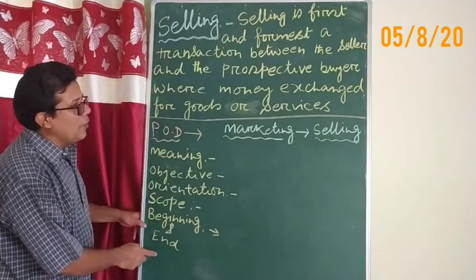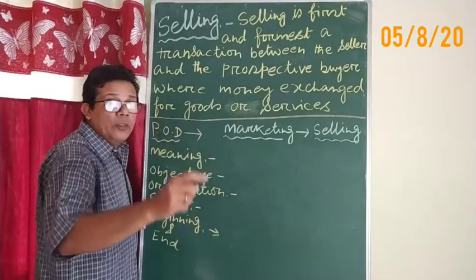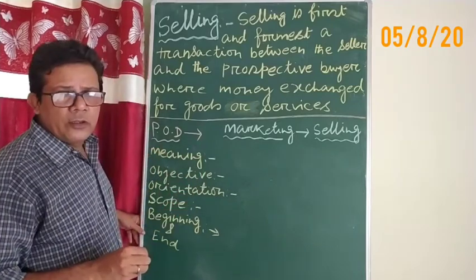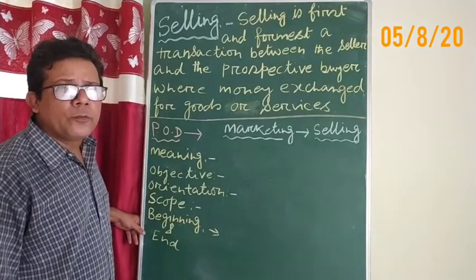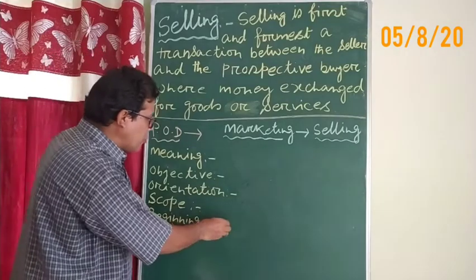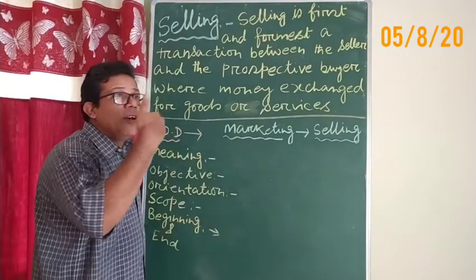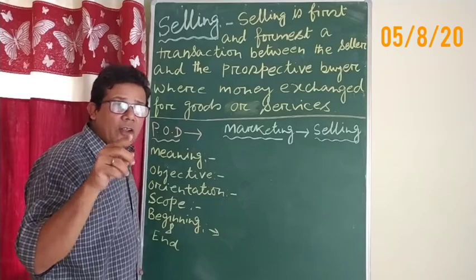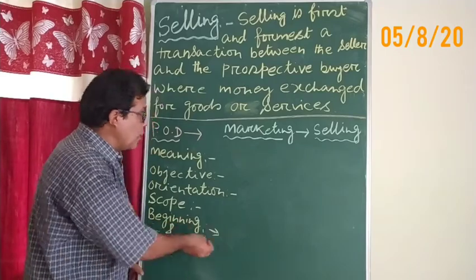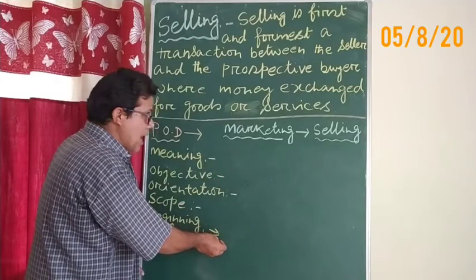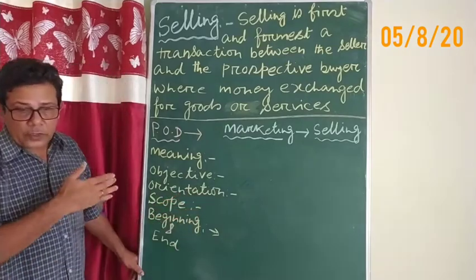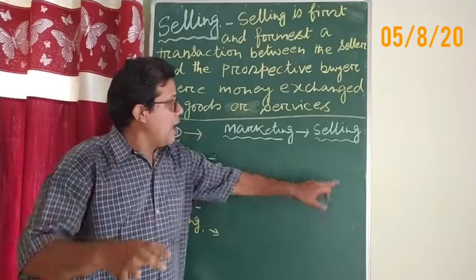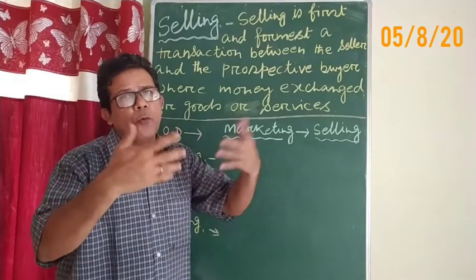Now coming to beginning and end. All of us know that marketing starts before the product. When any product comes into the market, before that the marketing people do research. They find out how many buyers are interested in buying the goods, and they try their level best to motivate those prospective buyers to buy the goods. Even after selling is over, they go to the market to find out, like the example I gave of Hero Honda Splendor, Splendor Plus, Hero Honda Pro, which I explained many times. I hope it is clear to you. So marketing begins before the product and is a continuous process, continuing even after selling. On the other hand, selling begins after the product and ends as the product has been sold out.